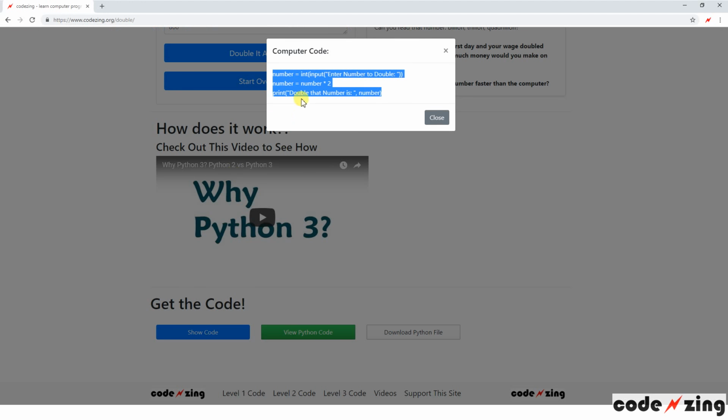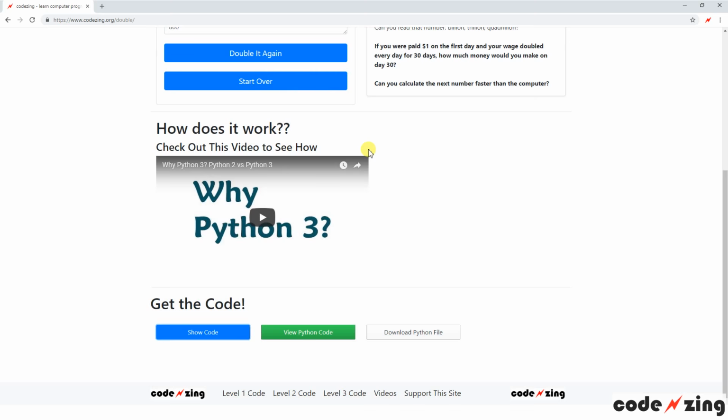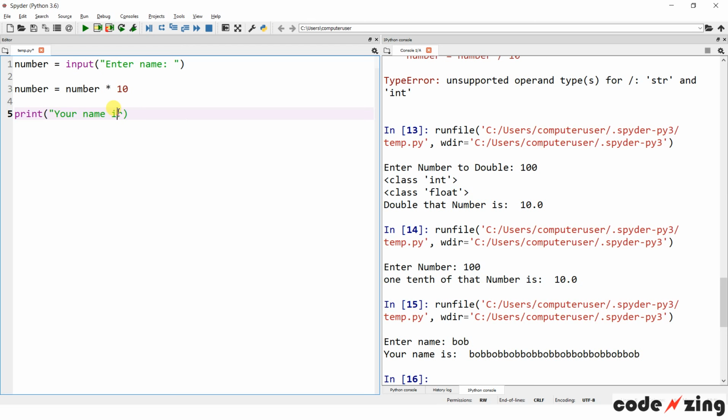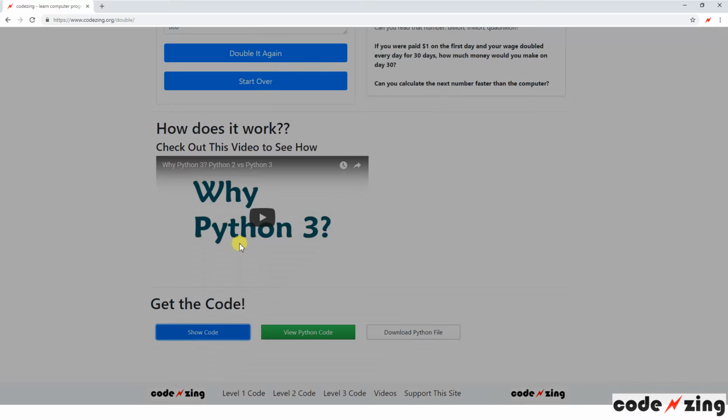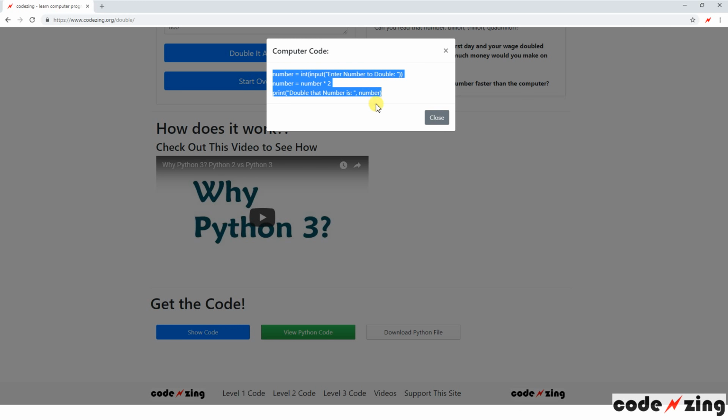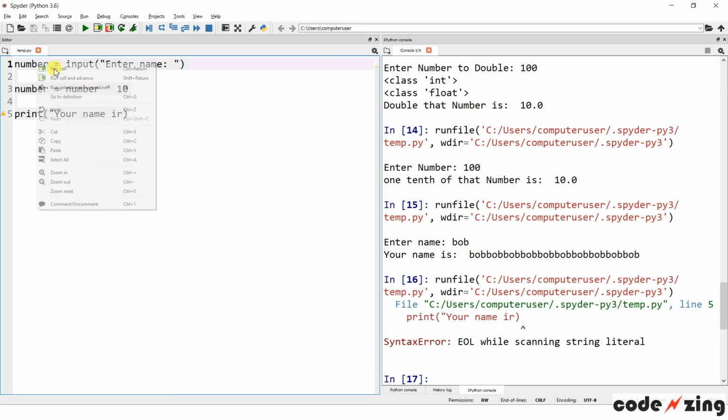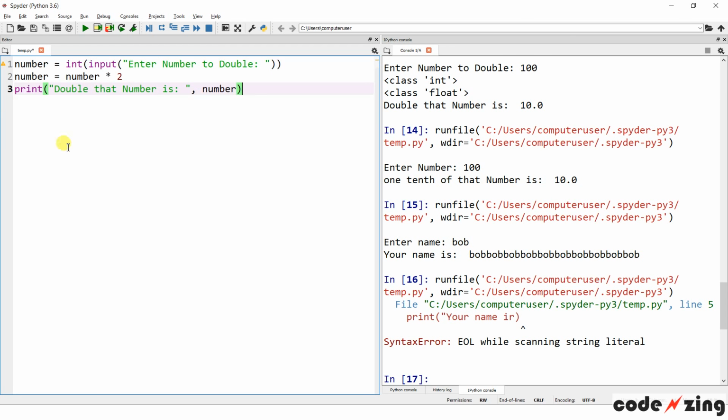If you run into major trouble, if you totally demolish your code and you try to run it and it's just giving you errors and you don't know what they mean, you can always go back, get the code again, and just start over. But feel free to play around, see what happens when you change things, see what happens when you do different math or you enter letters instead of numbers. Just give it a try, see what happens.